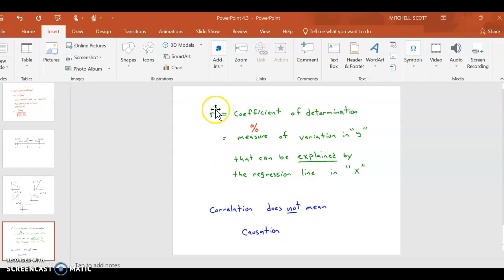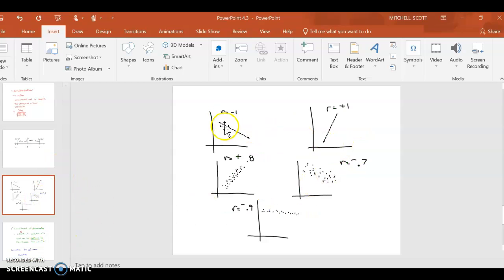So we need to know how to find R squared if we have R, and go from there. One other note: correlation does not mean causation. I'm going to pull that up in a second and talk about that. But here are some other examples of R values. There's a -1 and a +1. They're perfect lines. There's a 0.8. Notice those points are pretty close to a line if we drew it. The -0.7 is pretty close. It's a negative. This one is very, very close. It's not a horizontal line, but it's still fading away this way. So we just need to be aware of that.